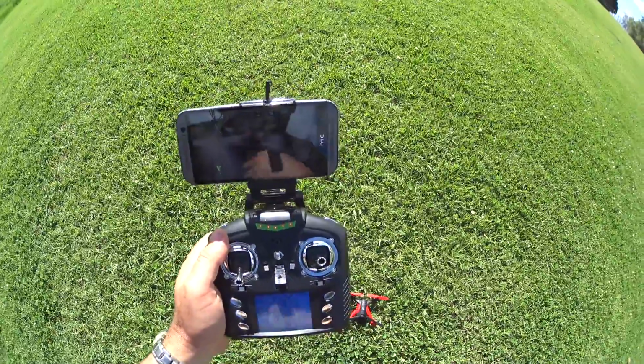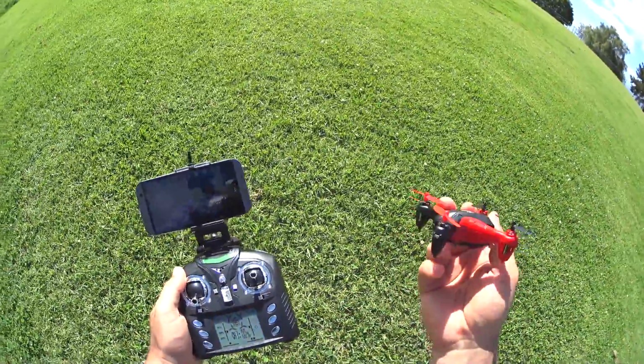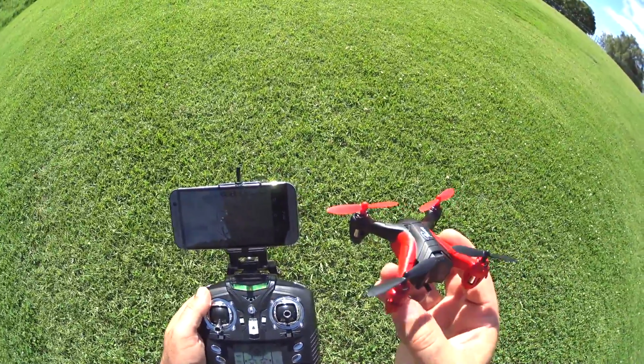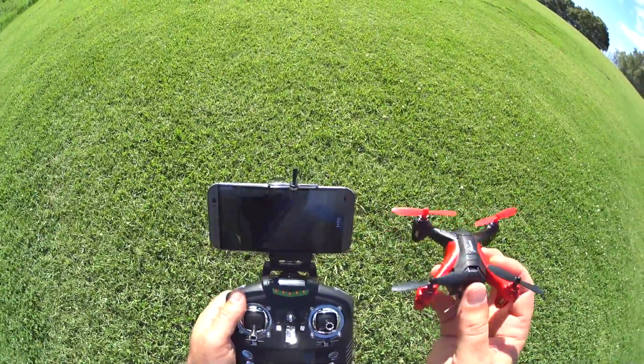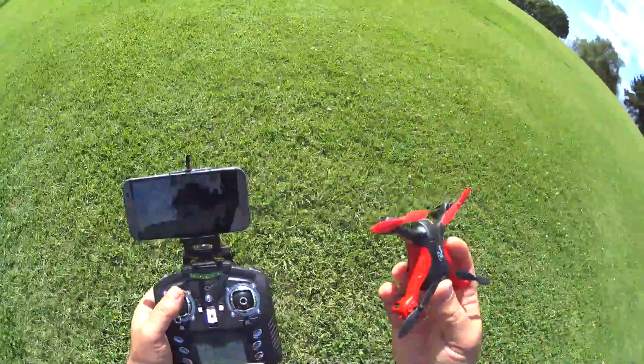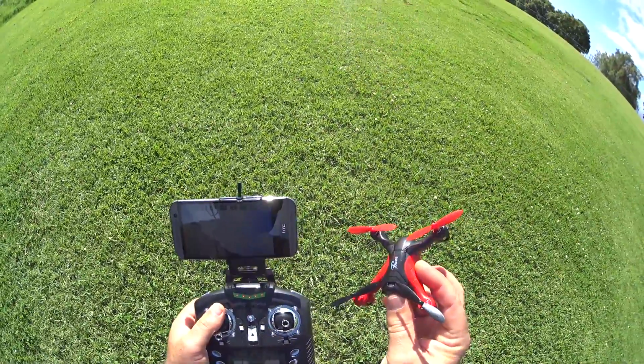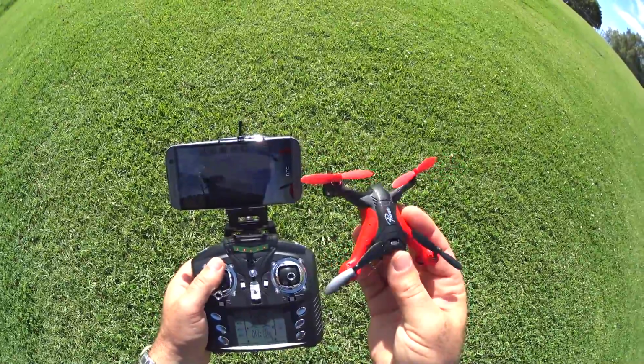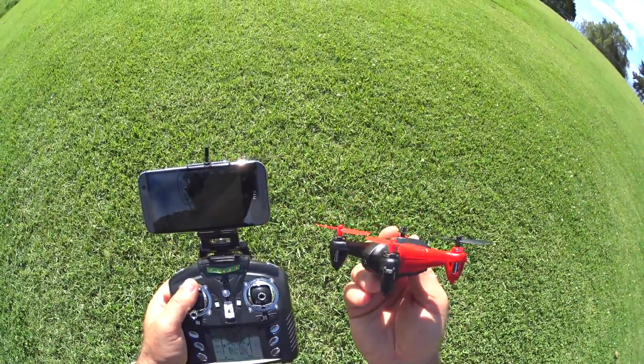And so what we'll do is we'll go in the house, do some house flying, and really kind of get some battery times, some flight times, and do some other tests in the house, like some controller cutoff and some other stuff. And then we'll get back to the bench and do kind of a final pros and cons. And it looks like this one's going to be a good one from what I've seen so far in this park flight.